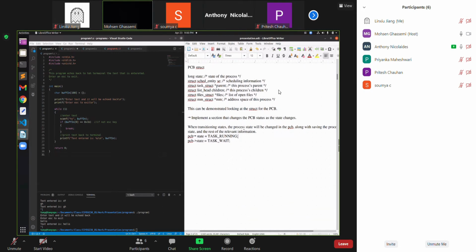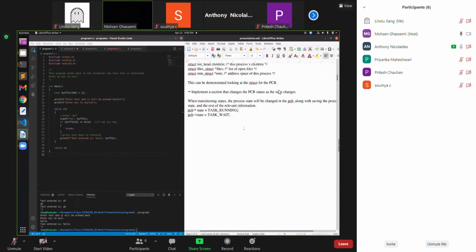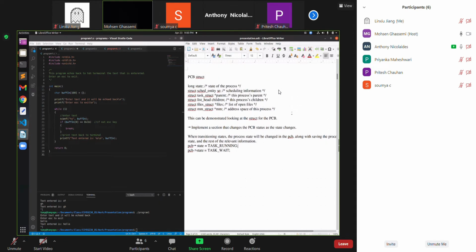You have a PCB data structure, and you're presenting the PCB struct, which has a scheduler entry with scheduling information, and it's got a state.